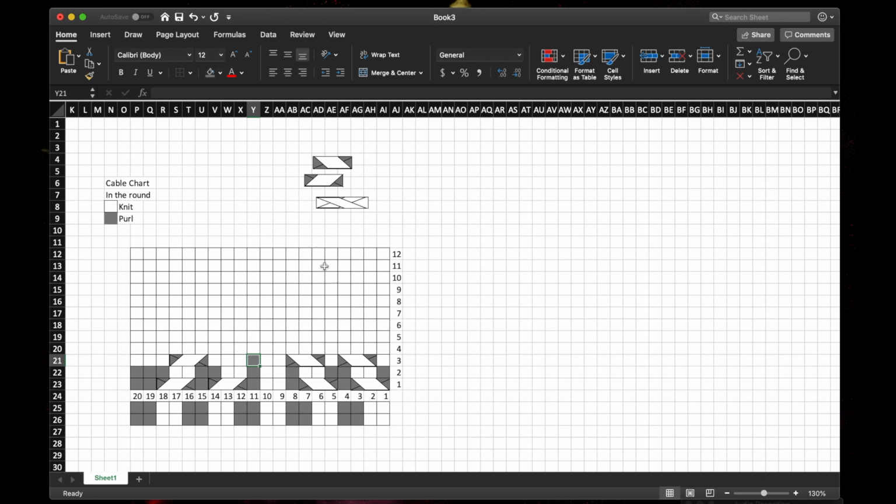Now again on this row, I'm going to fill in my purl stitches. And next row will be worked just in knits and purls.